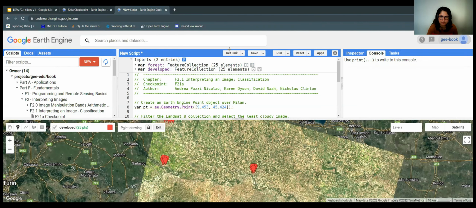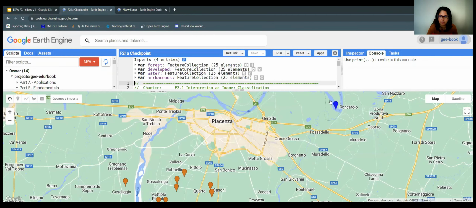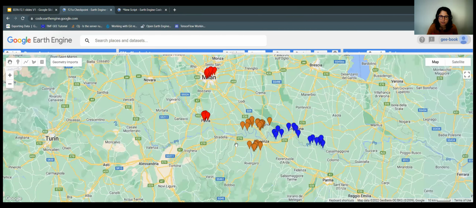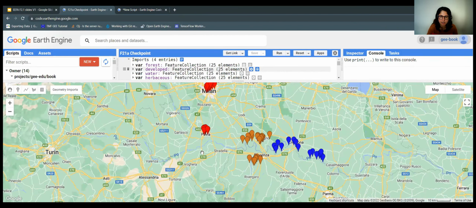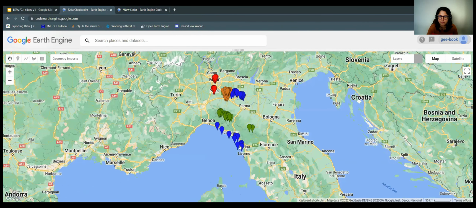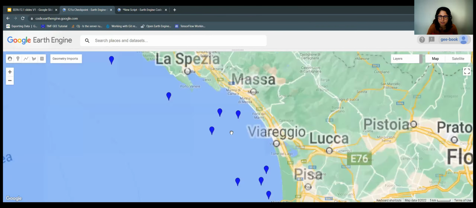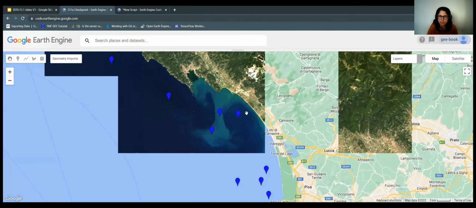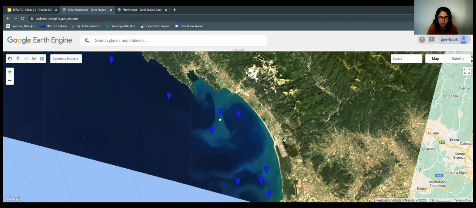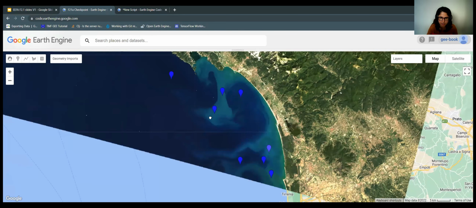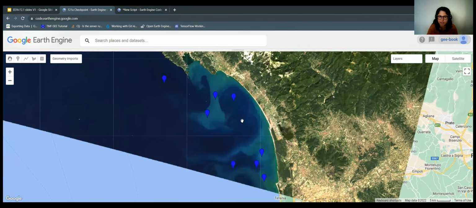My advice here for water, for example, I'll show what we have currently for water. For water, there's a sea down here, the Ligurian Sea. So we can collect points here at the sea. And you can see that in this particular scene, there's a difference here in the color of the water, like turbidity. So it's good practice to collect points here in these darker waters and also in these ones that are brighter. The spectral information here is different. So make sure you collect points there.